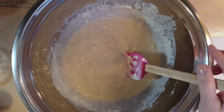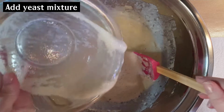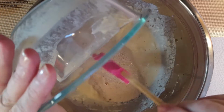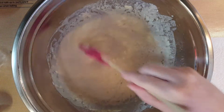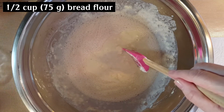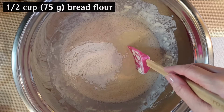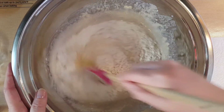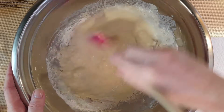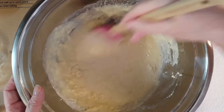So to this, I'm going to add my yeast mixture. Mix that together. And a half a cup of bread flour, that's about 75 grams. And again, let's mix all that up together. Make sure it's well incorporated.